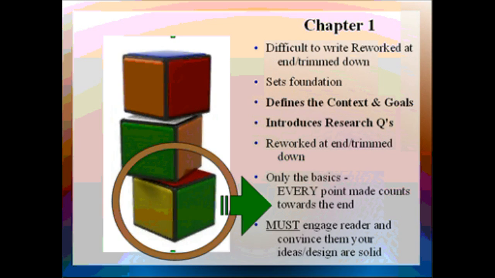A proposal always has, whether it's for a dissertation or a project, and this would be true for those of you who are doing a number of papers, the same three components, although they're different in the amount of depth you give each one, depending on the final format. So we're going to call the first one Chapter 1, looking at it as though it's a dissertation. However, for those of you writing papers or studies, this is a section of the first part of what you write. Nevertheless, the same things hold true.